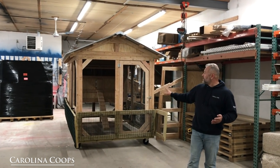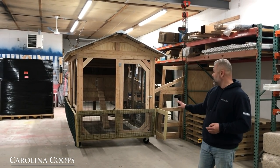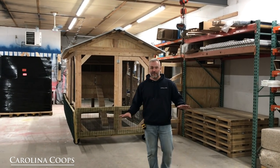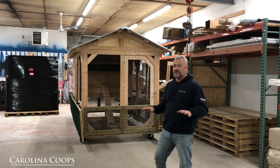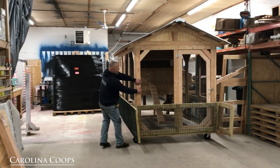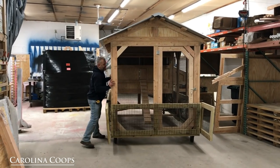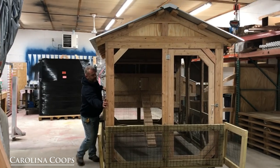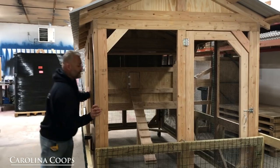So again, this is an American coop, 6x12 footprint, 4x6 henhouse in the back. And what I'm going to do right now is just move it up. I know we're on concrete, so this is hopefully the perfect situation. I'm going to talk about what makes this unique for being a tractor. Now it is designed to be moved around in the yard, and one thing we've learned is it is definitely a heavy coop. They are, I think, about 1,200 pounds.